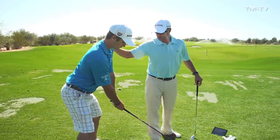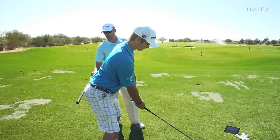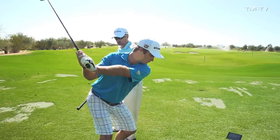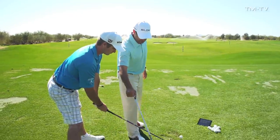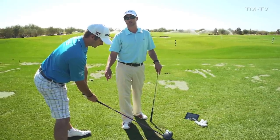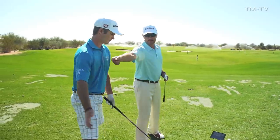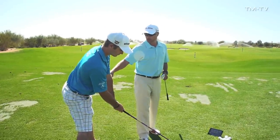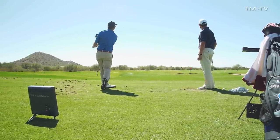Is there anything else you're looking for, or is spine angle the main focus? The other area to make sure of is that he's staying in dynamic posture as he's changing direction — his ability to maintain the axis of the spine as if his glutes were against a wall. We're looking for him to change direction and not come off of that wall as he starts down. That enables the club to come into the ball on a shallow attack angle, but also with the shaft coming into the hitting area at the appropriate angle relative to the club. We keep an eye on that with the swing plane number on the TrackMan. So we're looking at it from two dimensions: from the front — spine angle from the neck to the belt buckle in transition — and from down the line — where the glutes are staying in relation to the wall to keep his depth. That's creating the right angle of attack and making the shaft come back to the right angle.